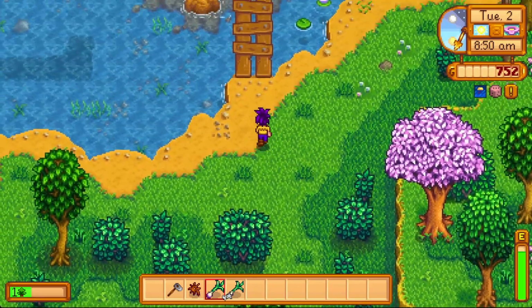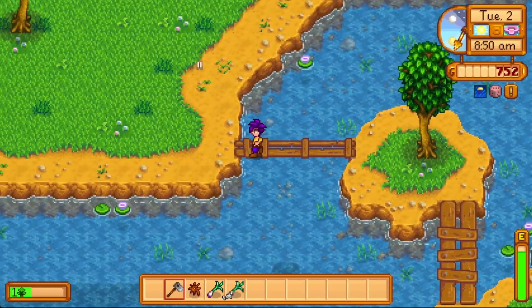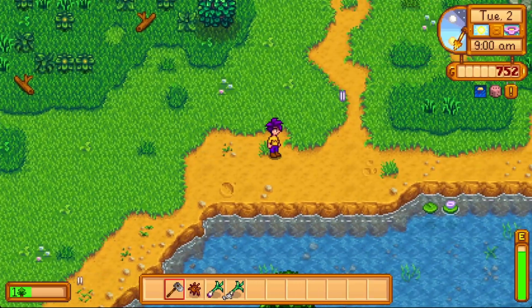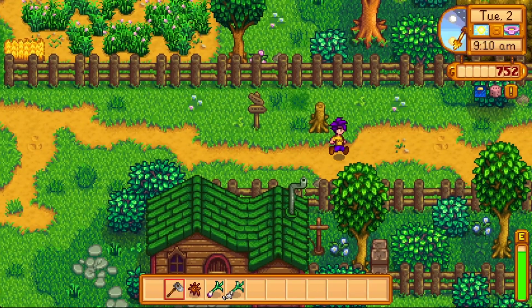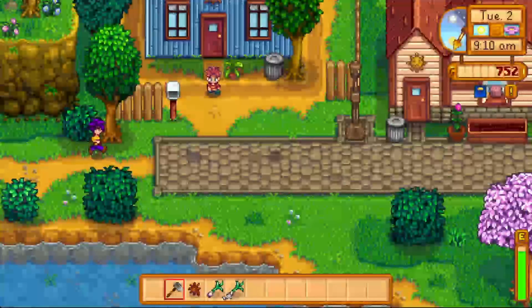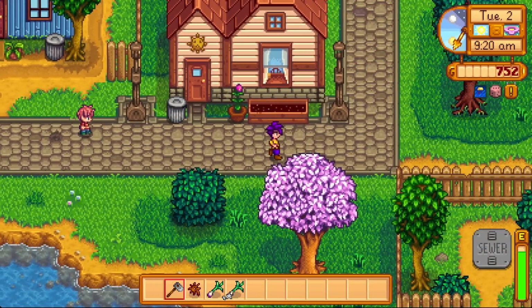The spring onions, all I really use them for. Although with the remix bundles, I might end up needing them for other things, so it might have actually made sense to go put those away. We'll see. We'll see what we do. For now, what we're going to do is go get our fishing rod.